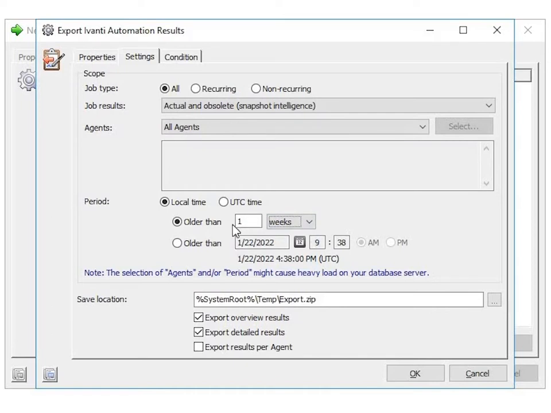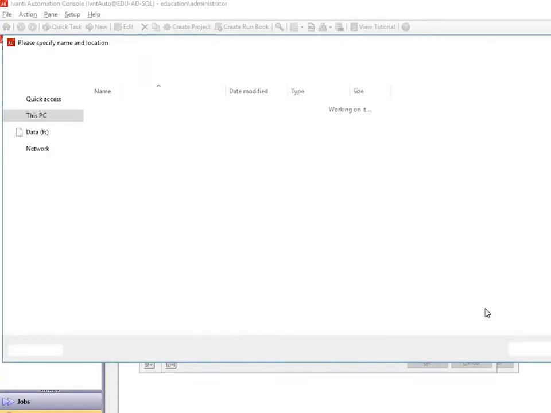If you have data older than 5 years, for example, I suggest that you start with cleaning it up first 5 years, then 4 years, 3 years, etc. But for now, let me select 1 week, and the save location is system root temp export, and you can change this wherever you want.